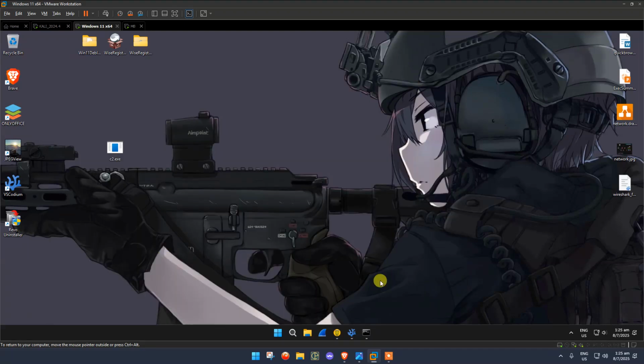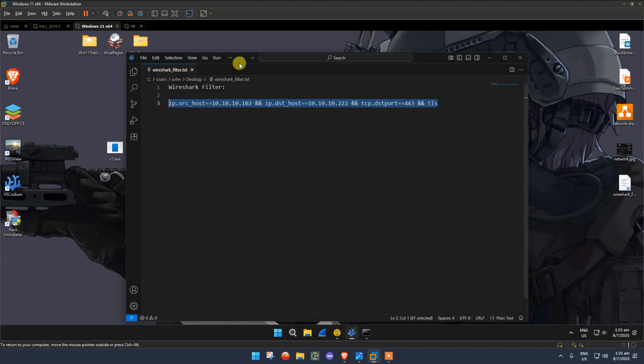We're going to sniff from 101, so we're going to change this to 101. We're going to filter by source coming from 101 to destination .222. The destination port is going to be 443, and the protocol will be TLS.